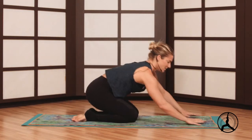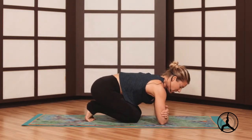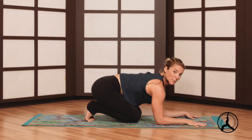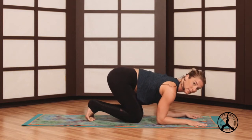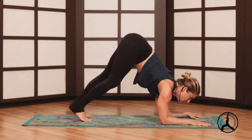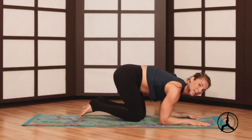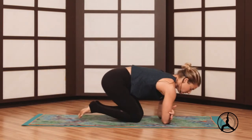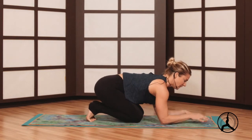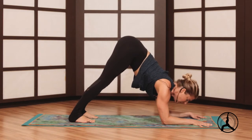Next part is a hop. What I want to emphasize here is not using momentum. I'll show you what momentum looks like — it's a little scary, not super safe. Momentum is going to throw off your pose — notice that you can't really get up there and the alignment's bad. So it's not really a quick movement, it's more of a lean. You can hop slightly, but mindfully — less of a flinging of the legs.